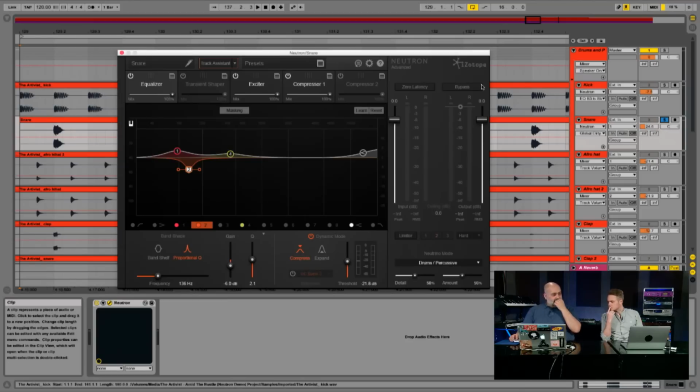I actually, on a rock record that I've been mixing, just as an experiment, I put it on a bunch of the drum tracks and just ran the track assistant across them just to see what it would do. And everything that it was doing when I was listening to it, I was like, yeah, I think it sounds better. It's got an analysis that it can make that I can't make. When I hear the audio, my brain is not quite at the level of translating it into digital information that I can interpret accurately.